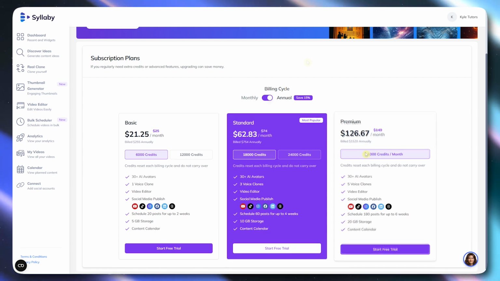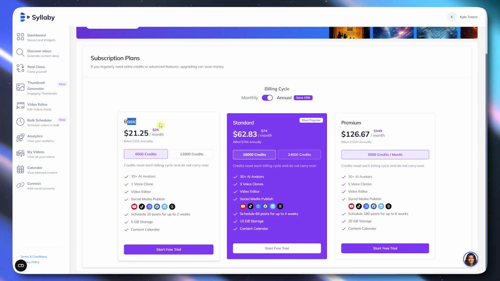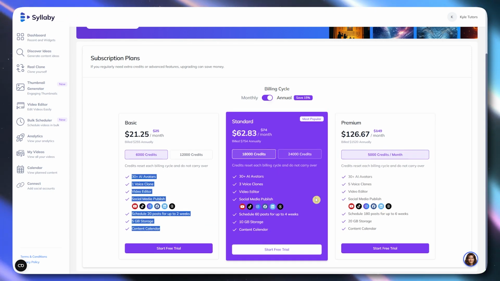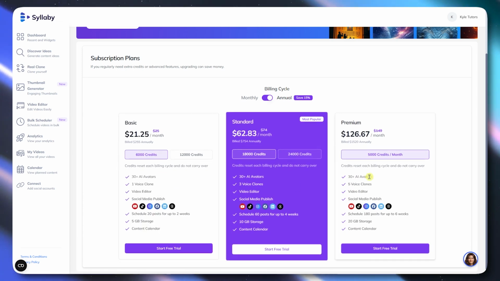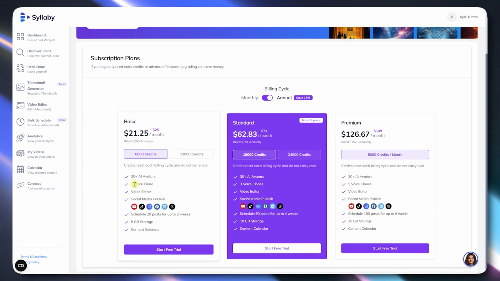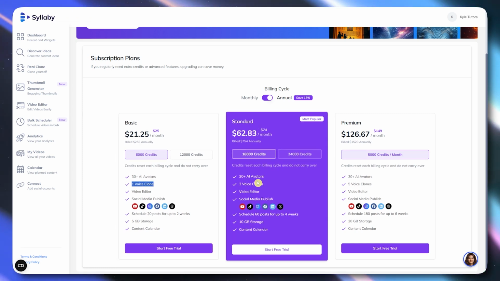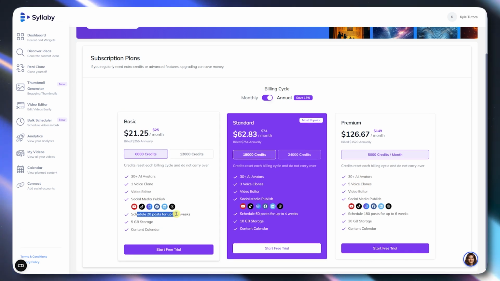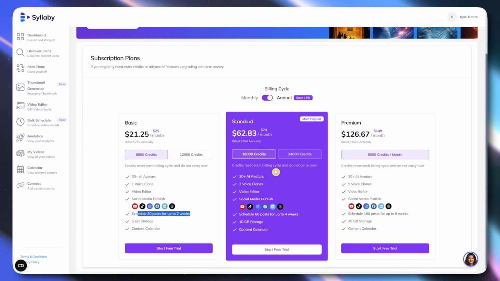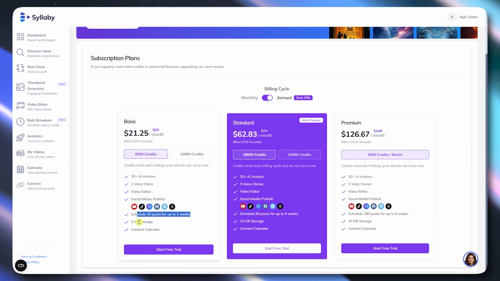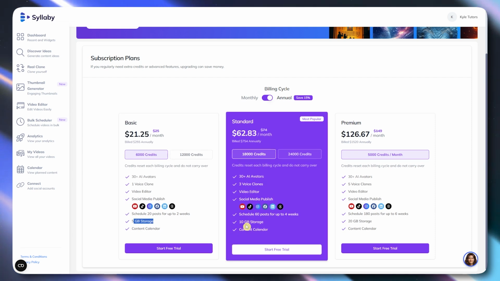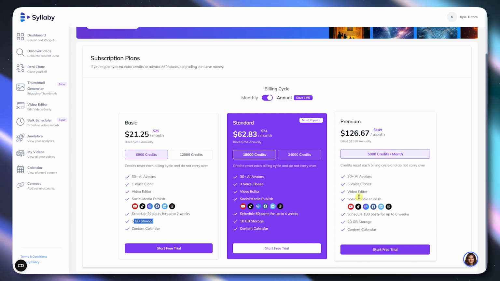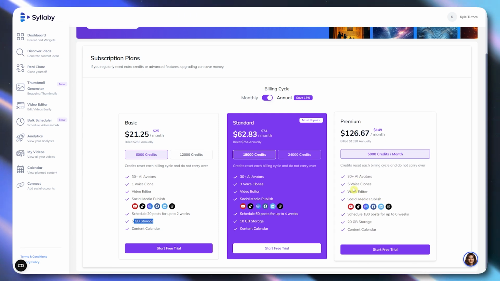discuss the pricing. So now in here we have the basic one. So these are the features that you'd be able to get in the basics. Basically, you have the same features as any other plan right here. It's just that they have more capacity. Like for example, here in basic, you only have 1 voice clone. As for standard, it has 3, and for premium has 5. Also for the scheduling, you have only 20 for basic, 60 for standard, and 180 for premium. And then the storage is 5 gigabytes only, and then you have 10 gigabytes for standard, and premium is 20. So yeah, you only have this much difference in terms of the features in here.